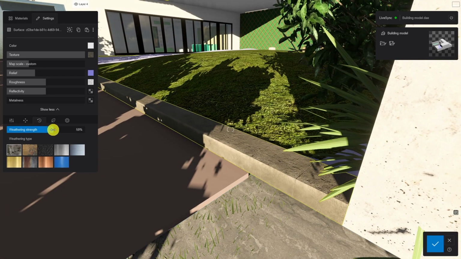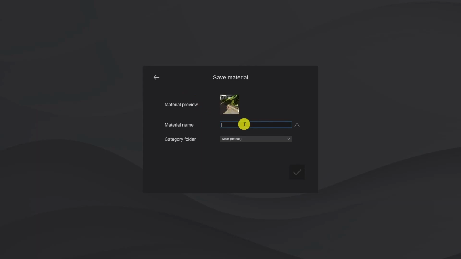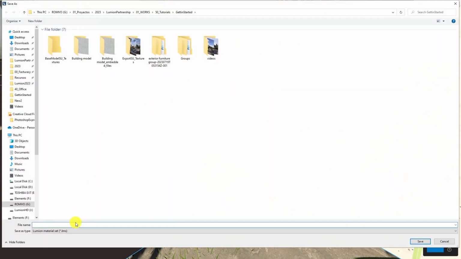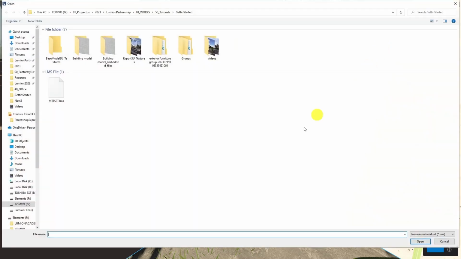If you have any materials you'd like to reuse in your projects, you can always save them in your custom material library. Or, even better, if you have a series of materials that you know make your project stand out, you can save them as a custom set to reuse on future projects. Once a material set is saved, you can load it into any project. Lumion will reference the naming of the surfaces from the imported model and add the contained materials onto your model.